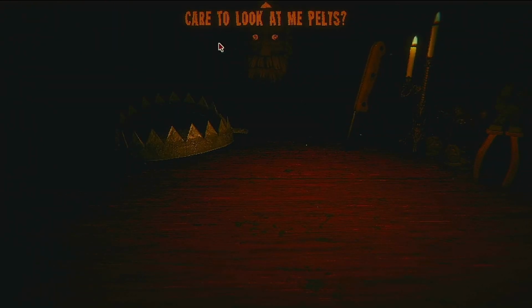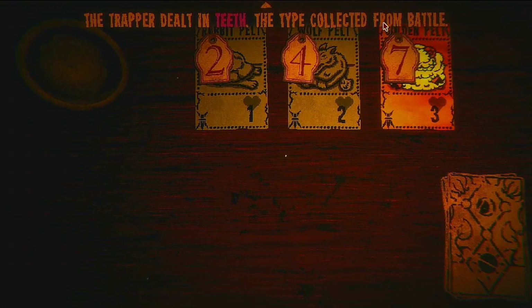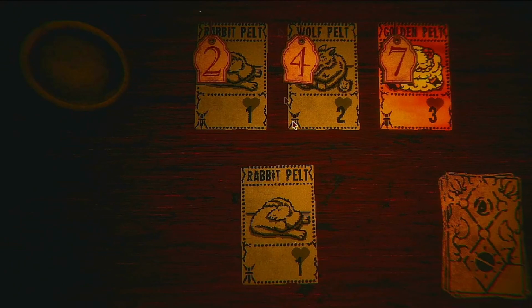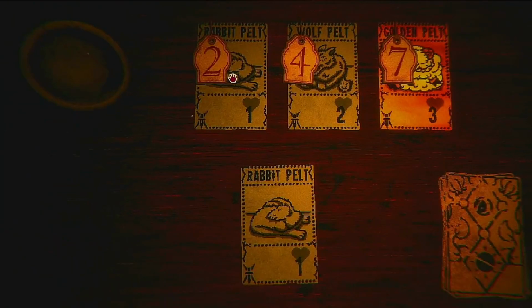Care to look at my pelts? The trapper dealt in teeth, the type collected from the battle. Okay. They are gained by dealing damage greater than what it is needed to win. Take a pelt, free of charge. See the quality? You're leaving already? Please, consider my pelts.